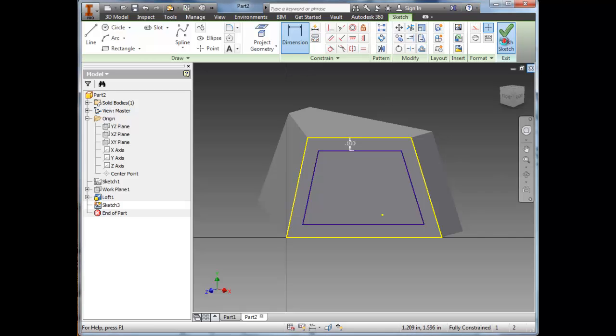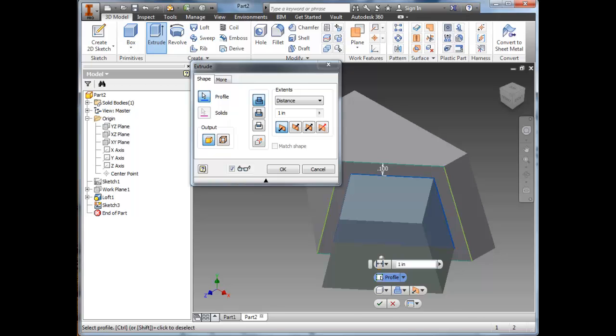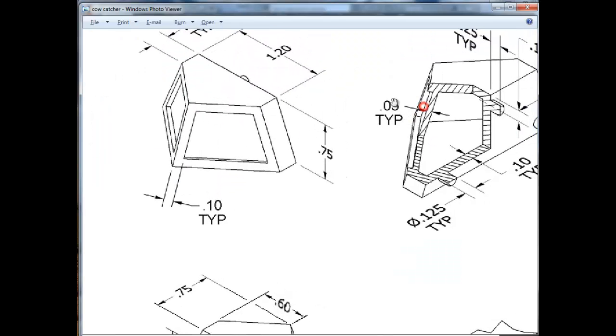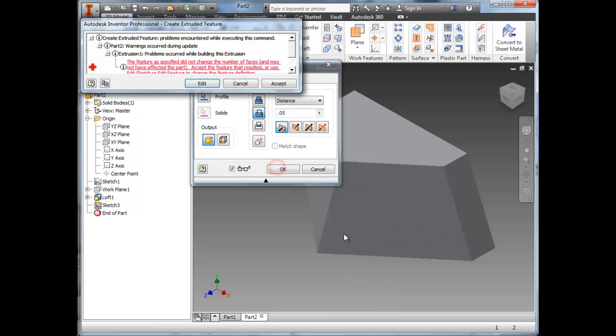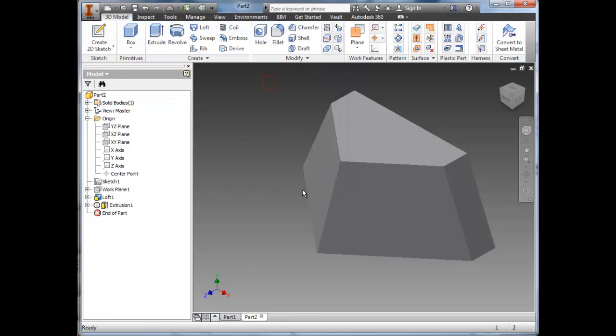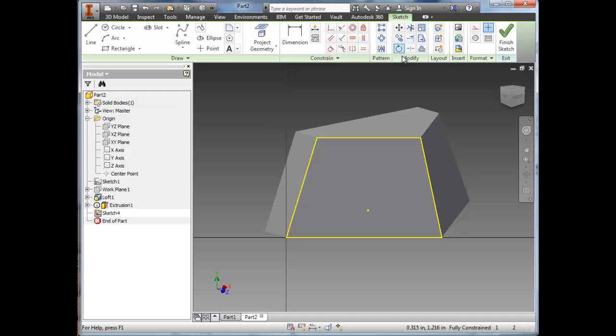All right, so now I'll finish the sketch. I'll extrude this back. How much do I extrude it back? It's really not a lot. It only goes 0.05 back. So 0.05, I want it to cut. And when I click OK, oh, looks like I've got an error. So I might have the wrong measurement somewhere. If you don't have these things in the front, there are a lot of things that can go wrong with it.